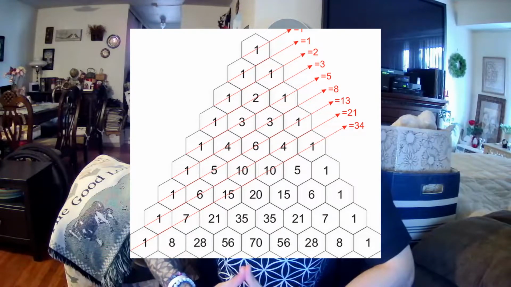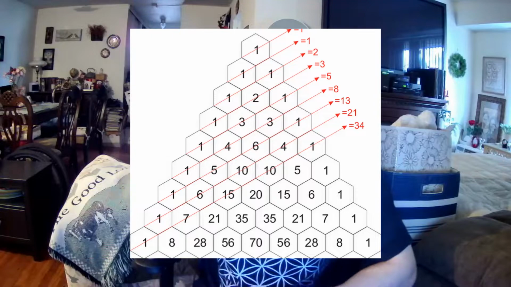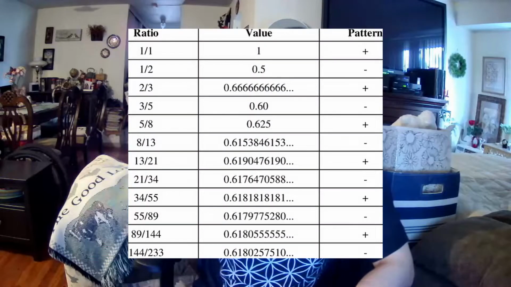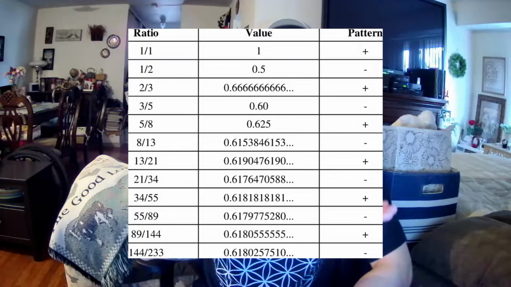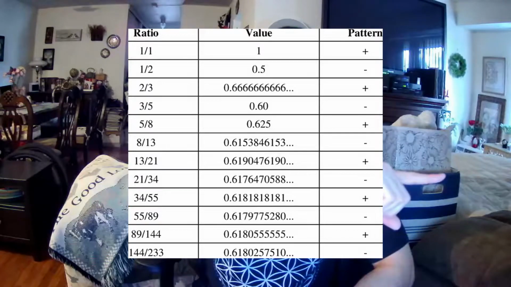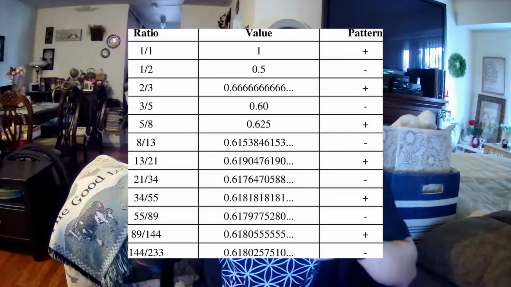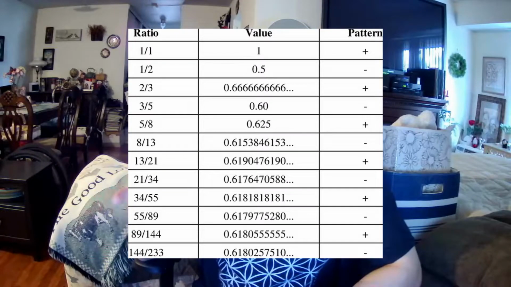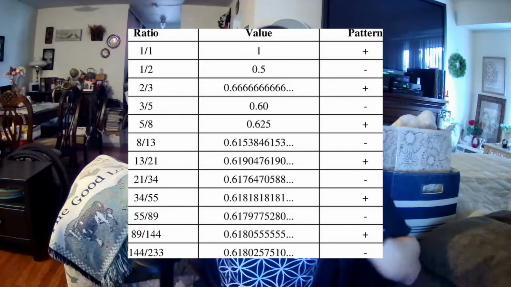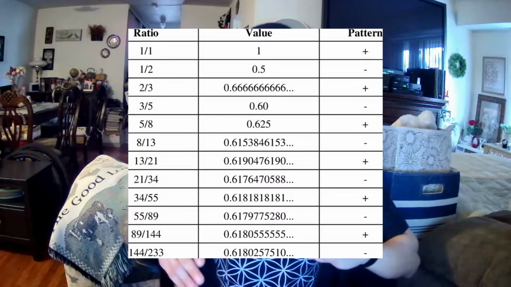So these divided by each other will always get closer to 5, which is 1.618 approximately. It always comes close to 5, however, never reaching 5. It's something that goes eternally getting closer and closer, but never really becoming that exact number. So basically, what does all this have to do with flow arts? We'll get to that in the next video.